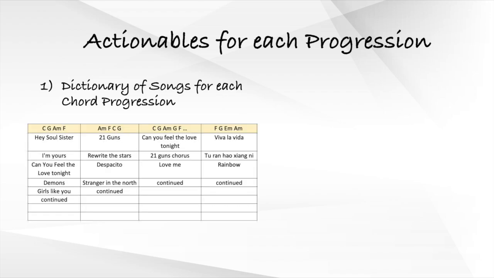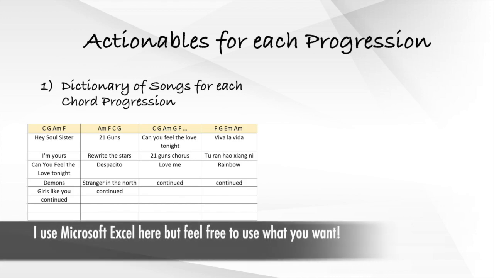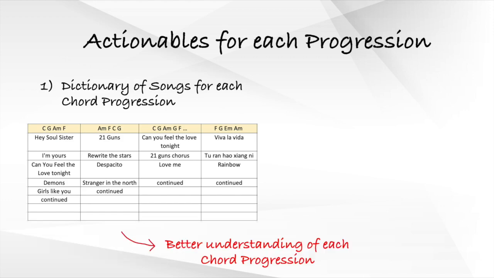When you learn a new song either by ear, by sheet music, or by googling, take note of the chord progressions used inside the song, and collect a list of songs that use each chord progression and write it down somewhere. This way, you can have a better idea of the similarities between songs that use each chord progression, and hence have a better understanding of how each progression should sound.